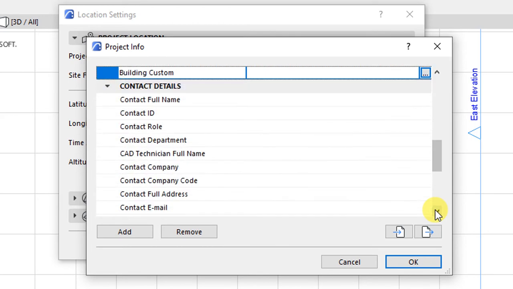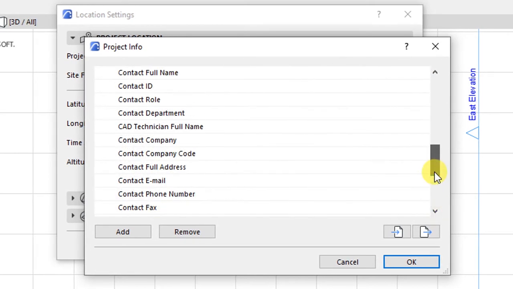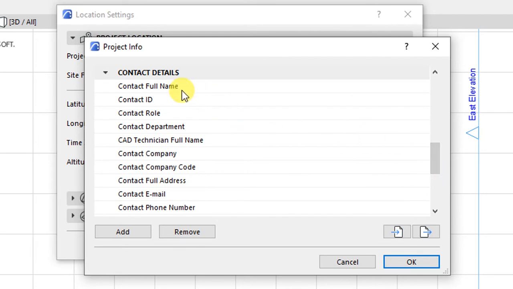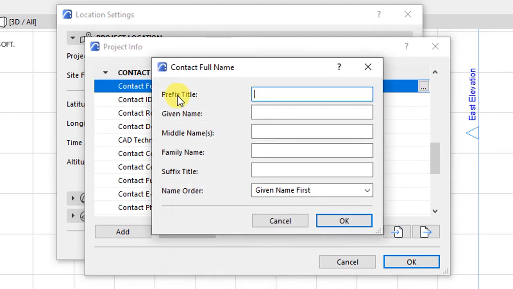You have contact details, which give details for the company that is working on the project. And in terms of the contact full name, you can click on this, and you have options for typing your name. So in terms of the prefix, I'll write here MR, then type my given name and the middle name, and then the family name.